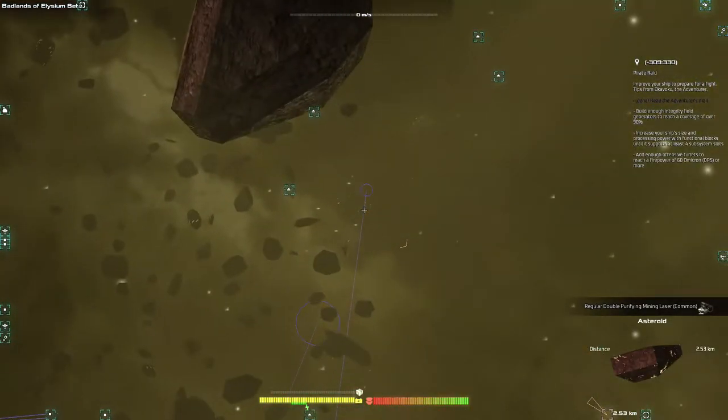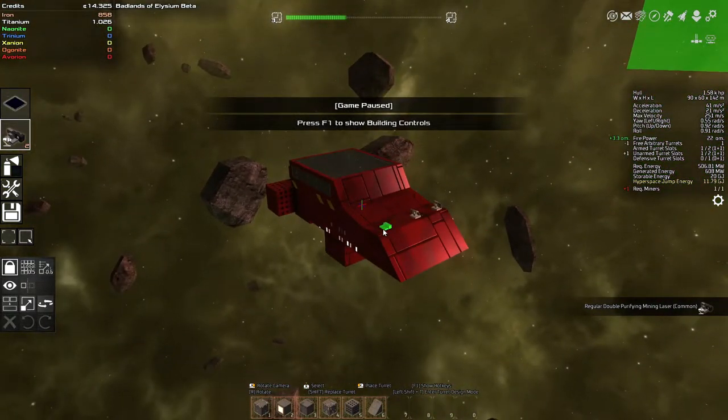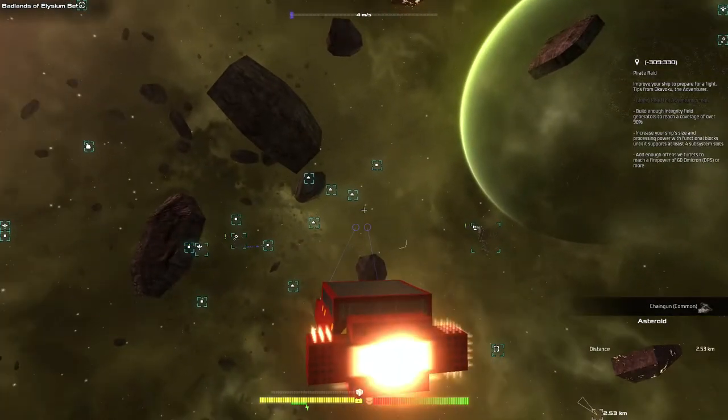Did you really? Okay. Well, you live and you learn. So we're going to place you right back up here and we're going to take you out. Then we're going to go back up to our ship menu, minus out the gunner, add the miner back, and we're back in it.